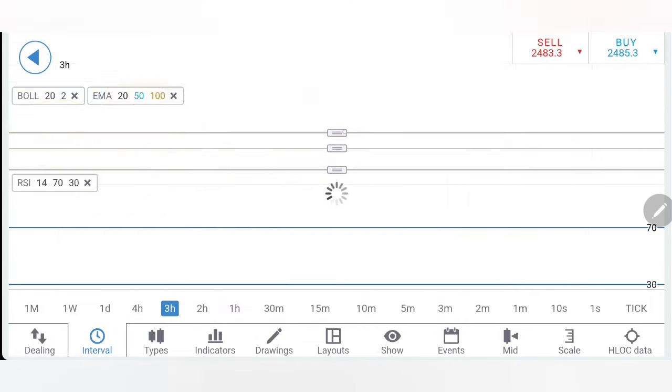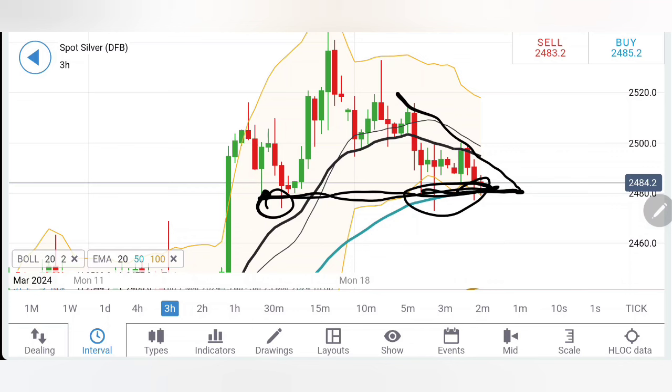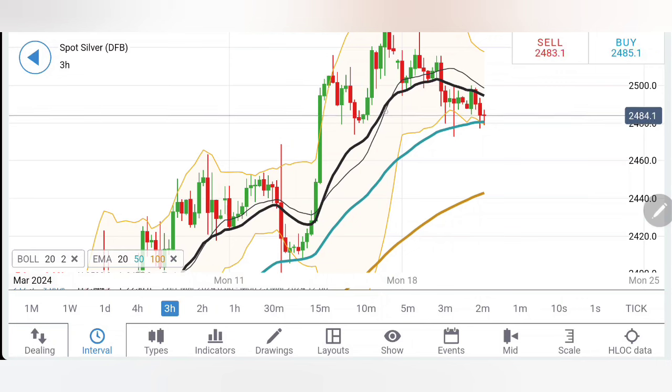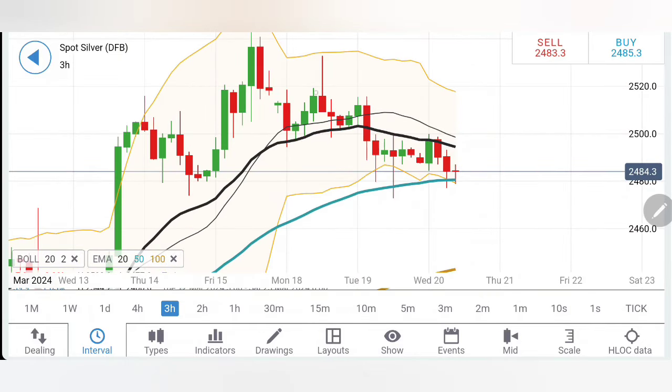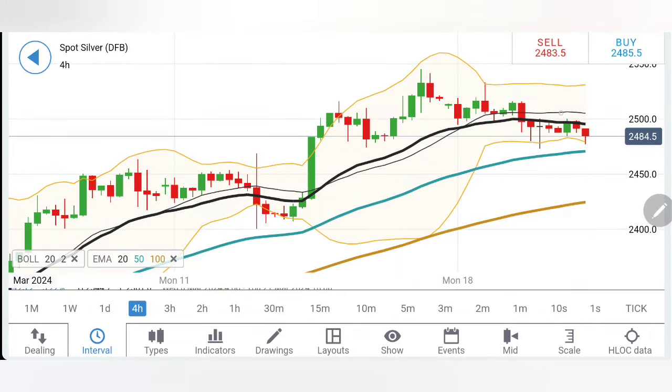On the three-hour charts, stochastic has dropped sharply, MACD is bearish, and RSI has dropped. Consolidation is ongoing, and the 2480-2470 zone is proving to be a great support for silver. For bearishness to confirm, silver must drop below this support level. Even if it drops below 2480-2470, it still needs to break 2440-2450 to confirm bearishness. There is also a liquidity gap — if silver draws below 2470, it could move towards that zone and nullify gains towards 2420. Right now, silver is still forming a flag formation; breaking beyond 25 could show slight bullishness.